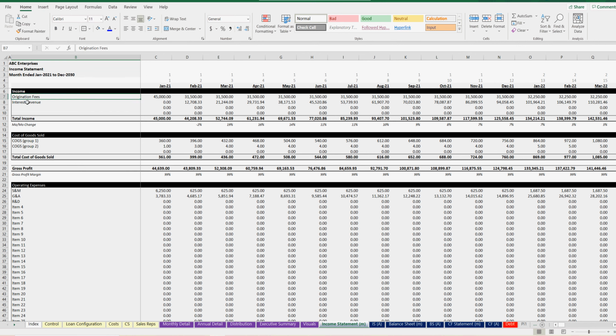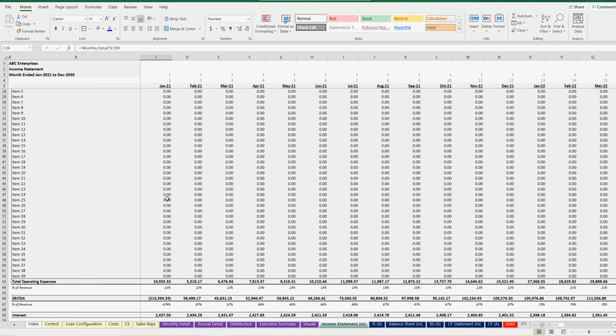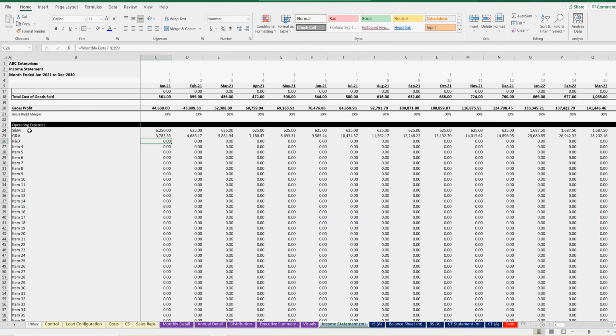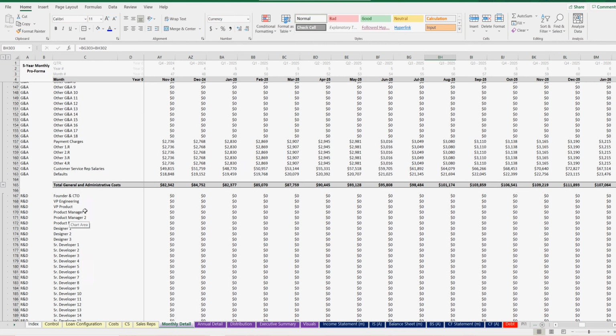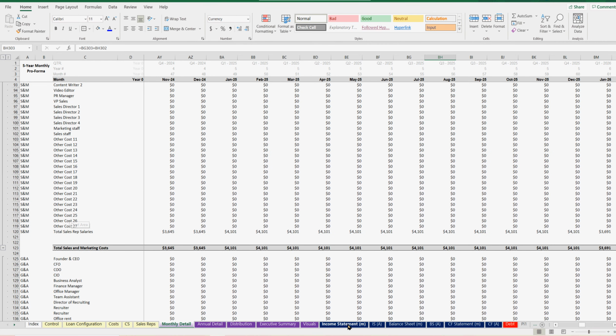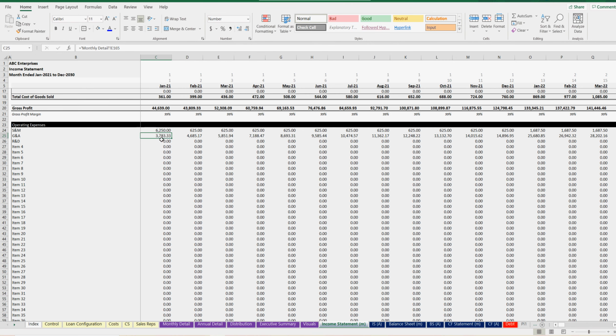You've got origination fees, interest revenue, cost of goods sold, operating costs, and I just did the 3 here because there wasn't enough space in my template that I was using, which was a different 3-statement model that I integrated into here, and there was no sense in relisting everything, since they're already here. So I just aggregated each category in total and put it on the income statement in its own section.